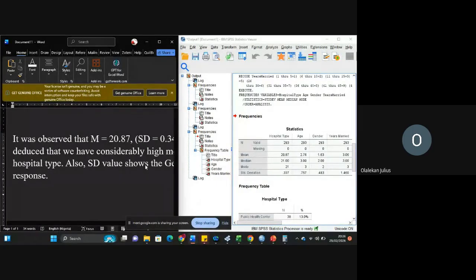You are done. If, let's say for standard deviation you have 0.52, we'll wrap up now.